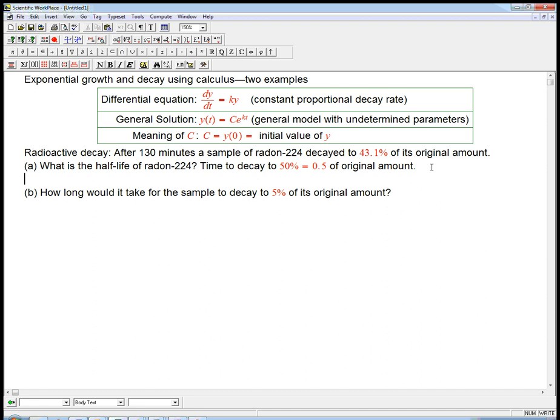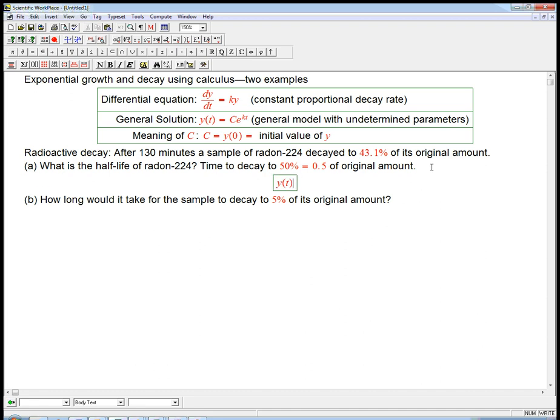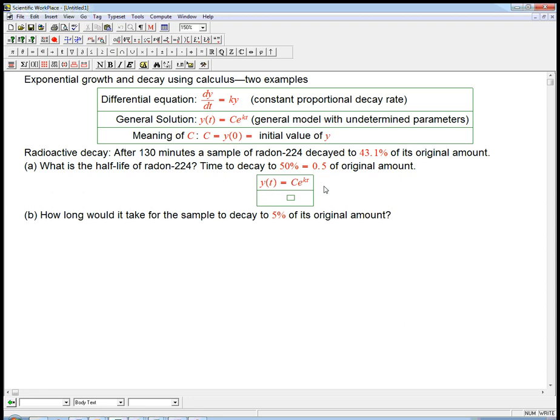Let's do A more precisely. Let's put it into the model. So we write down our general model. And we might be disturbed. We only have one number here. We had two things before, because we had two unknowns. But let's write it down real carefully. After 130 minutes, I'm going to put equals e to the k times 130.